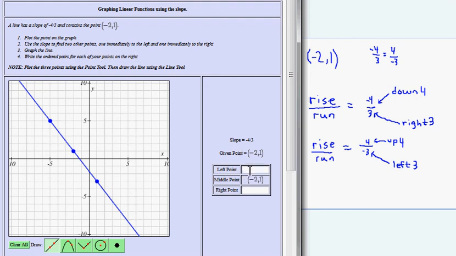It says the left point has coordinates of, and it wants me to type them in. So the one to the left of the original had coordinates of (-5, 5). So in proper form, I'll type in left parenthesis, -5, 5, right parenthesis. The right point that we plotted, start at the origin, I'd have to move to the right 1 and down 3. So that has coordinates (1, -3). You put that in parentheses, and basically I've done all 4 parts.